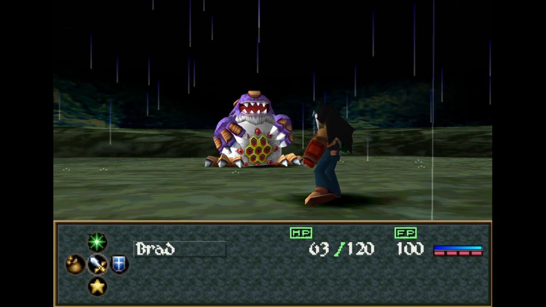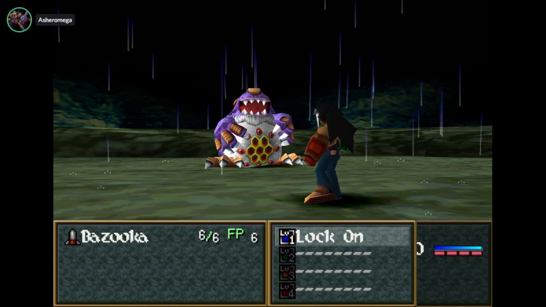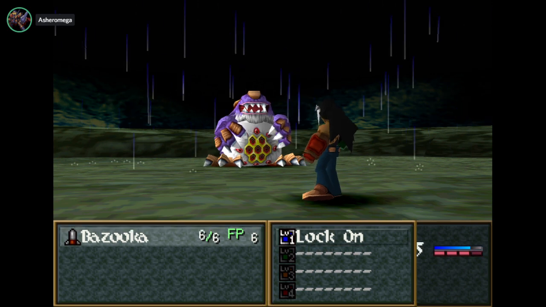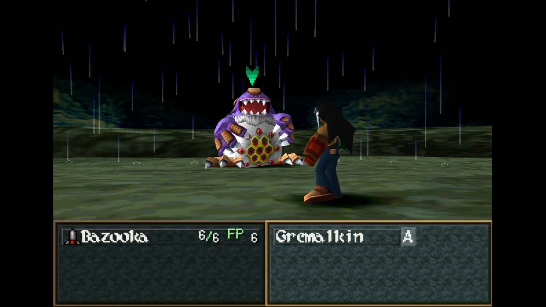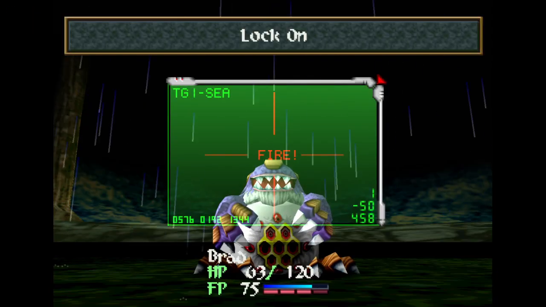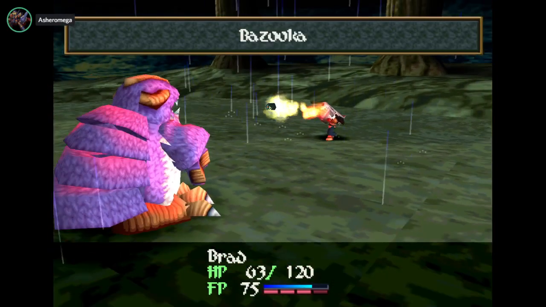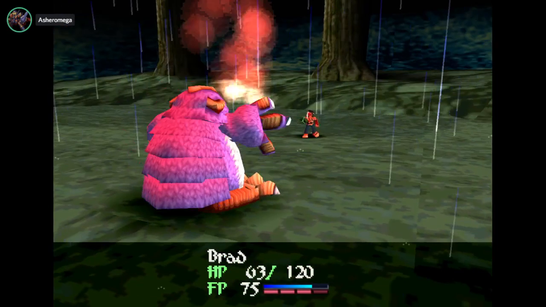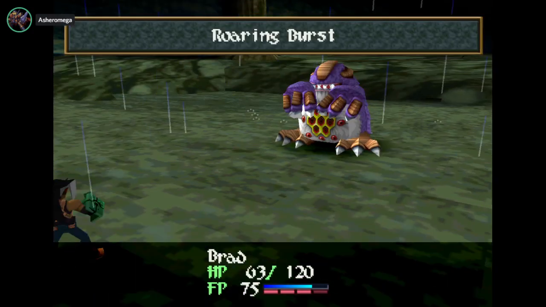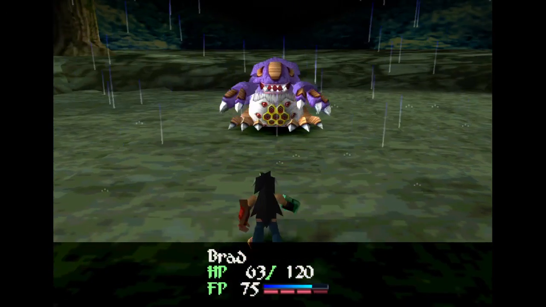But we haven't showed off Brad's special ability, which is Lock On. Lock On, oh, and we're going to be using Bazooker. Ah, well done. And this is gonna be interesting. Yeah. This is where they did the interesting fact of actually boosting damage with the abilities a bit more than what they did.